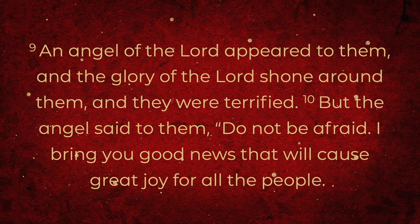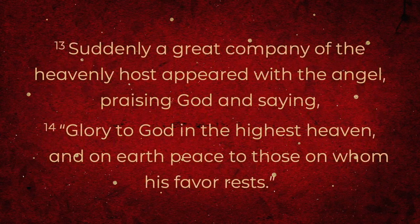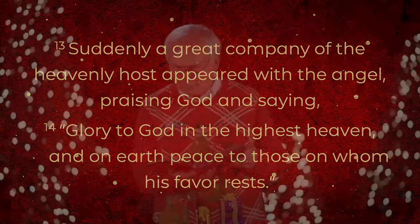I bring you good news that will cause great joy for all the people. Today in the town of David, a Savior has been born to you. He is the Messiah, the Lord. This will be a sign to you. You will find a baby wrapped in cloths and lying in a manger." Suddenly, a great company of the heavenly host appeared with the angel, praising God and saying, "Glory to God in the highest heaven, and on earth peace to those on whom his favor rests."